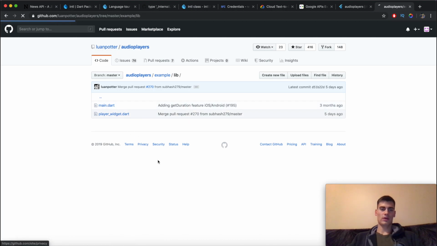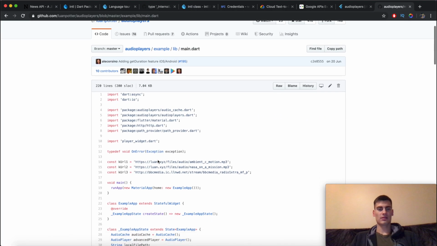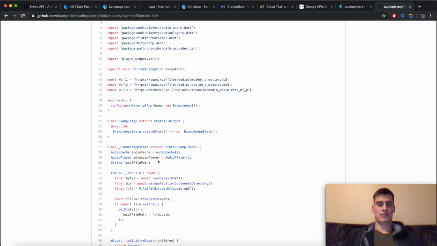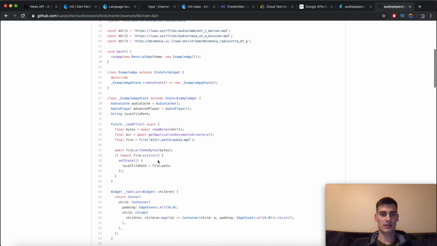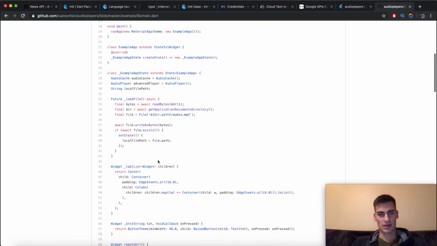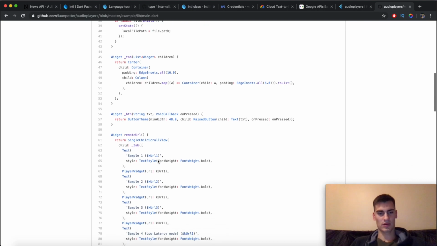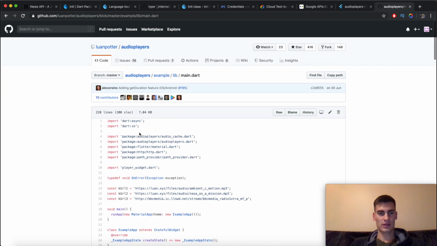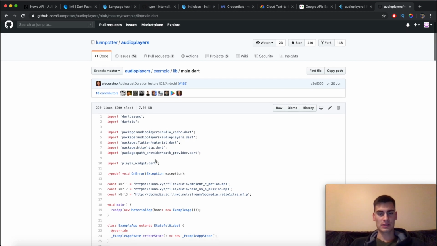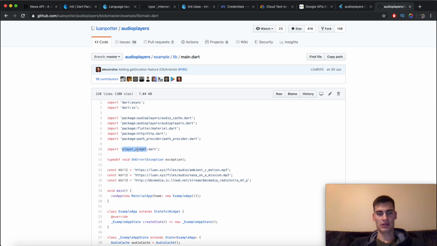So if we open the main.dart file, we can see that nothing complex is really implemented here, and all the legwork is done in the player widget, which comes from the player widget file, which is imported right here.